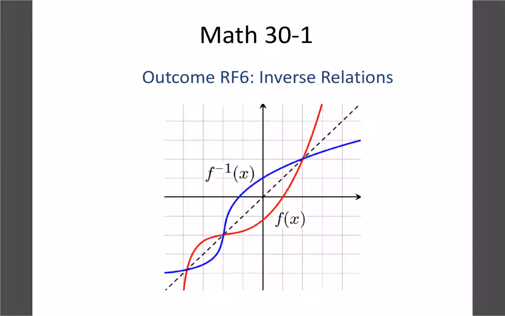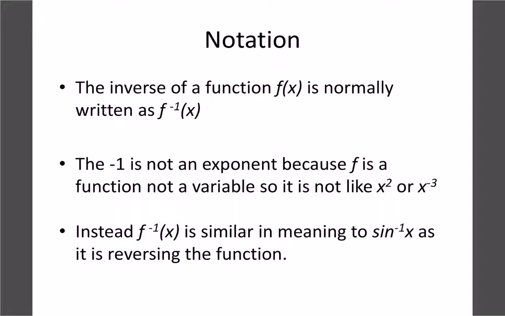You can see our notation is slightly different. When we wrote this yesterday, instead of it being y equals f of x, we write it as x equals f of y. So this inverse notation we haven't introduced yet, and that's where we're going to start. We're just going to look at different notation, figure out how to do the equations. We didn't actually solve the equations previously, and then we're going to look at a few domain and range issues that pop up. So first off, we're going to look at our notation.